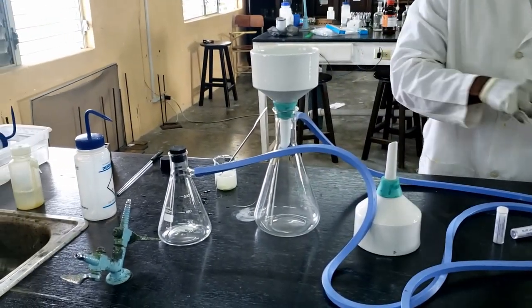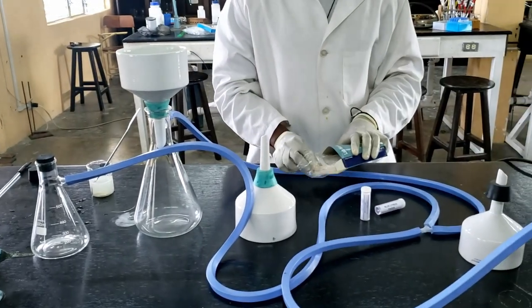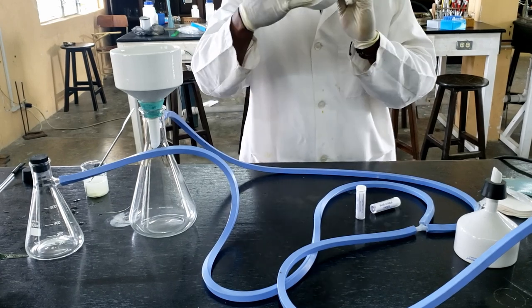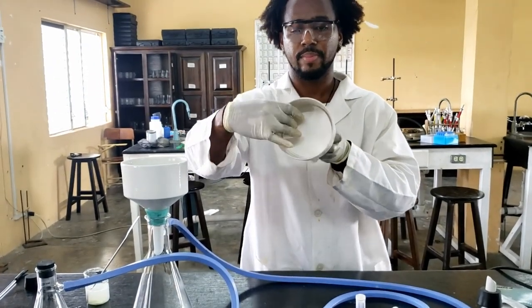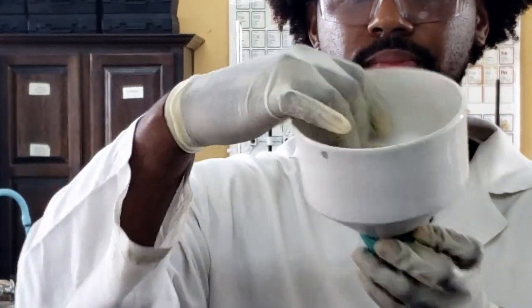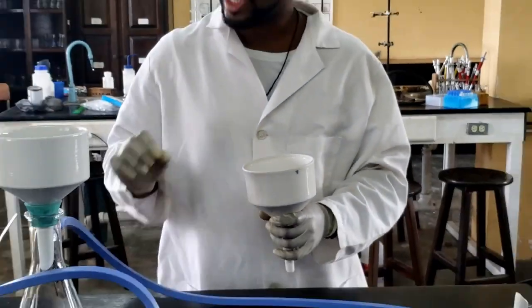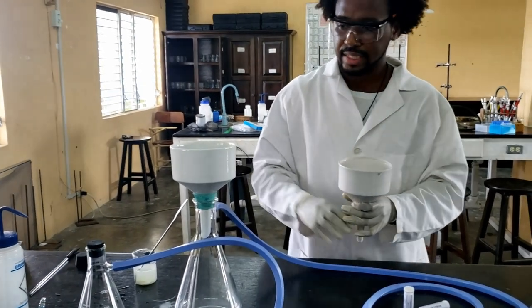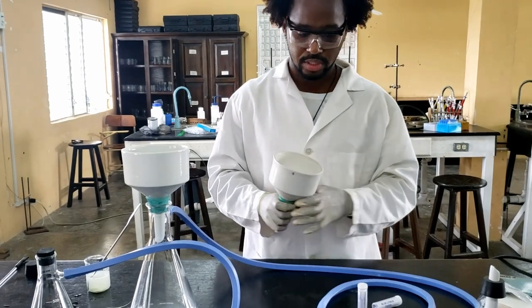We get a piece of filter paper. These come pretty much standard size to fit in the Buchner funnel. When you place the filter paper inside the Buchner funnel, you want to make sure the filter paper covers all of those little perforated holes. That way when you filter, the solids don't pass through, but the liquid passes into the vacuum flask, and then you can dry the solids and collect those in the end.